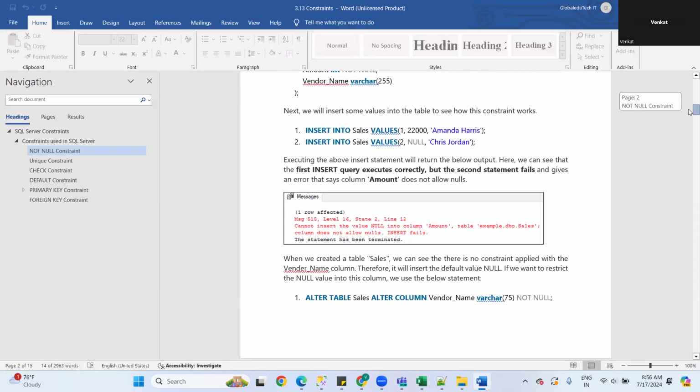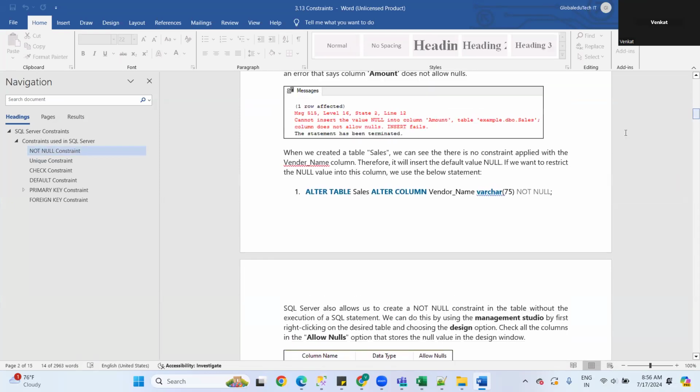So, clear? You should go through all these things. Alter table name, when you want to add a constraint. Alter table name, alter column name. This is common whenever we are adding a table or adding anything: alter table name, then alter column, column name, varchar. Up to here we are fine. So just a simple normal constraint is what we are going to add.